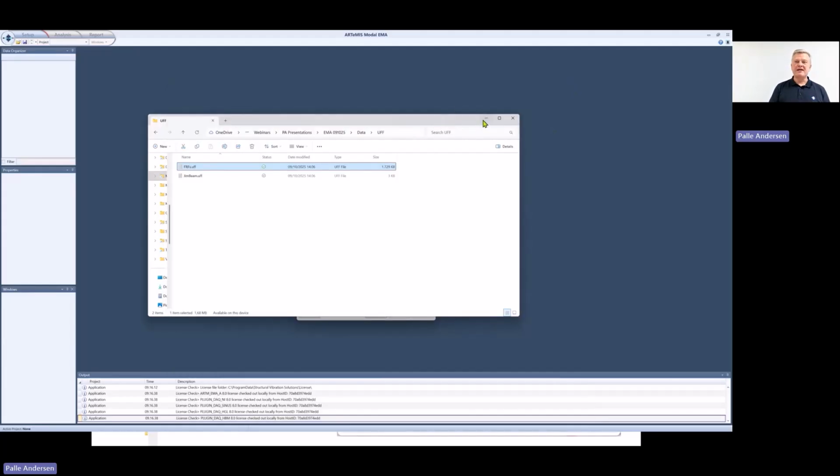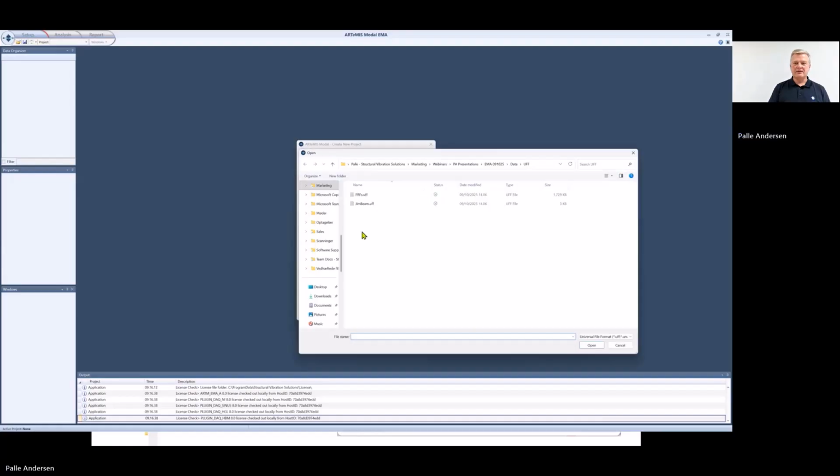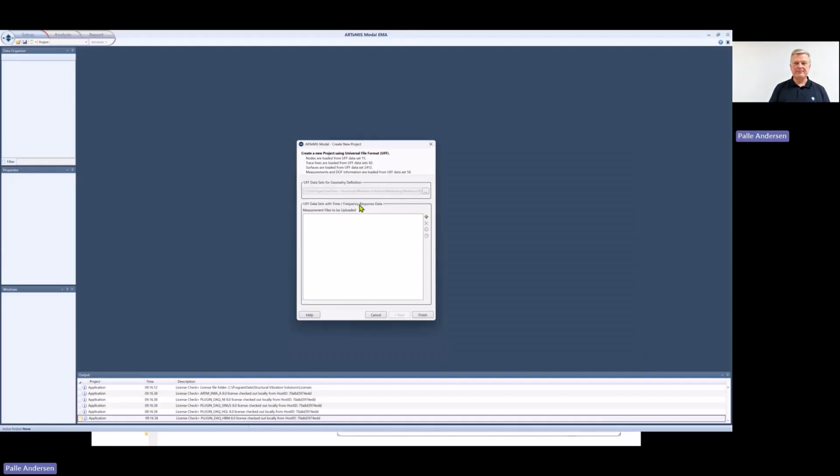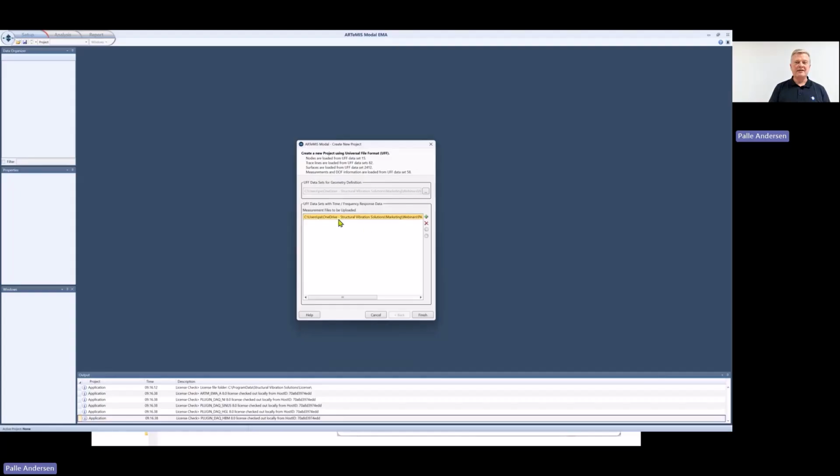So this is what we need now to find. If I go here to load this one here, this is the one I have here. This was the geometry file. And then I can go here and load the FRFs in this section here. There can be many files with FRF because some softwares store it per, you say, setup.